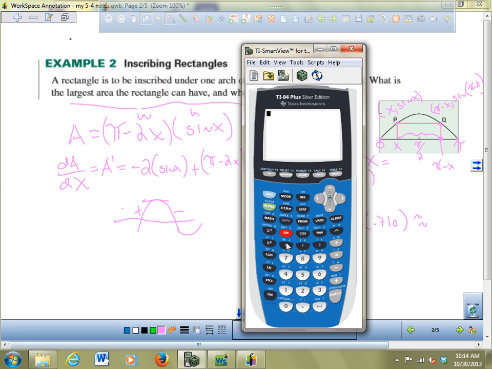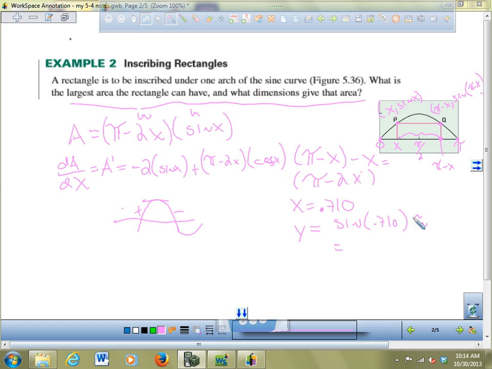you get sine of, it should be more accurate. What do we have? 0.7104 or something like that. Okay, we'll just call it 0.7104. And then if I hit enter, I get that value is about 0.652. So about radians or degrees? They don't give any units on this. So I guess they might give you inches or they might give you radians. Yeah, radians. So that would be radians squared.